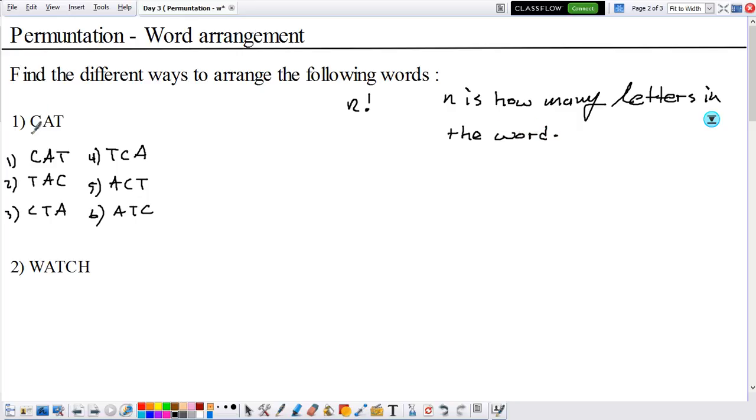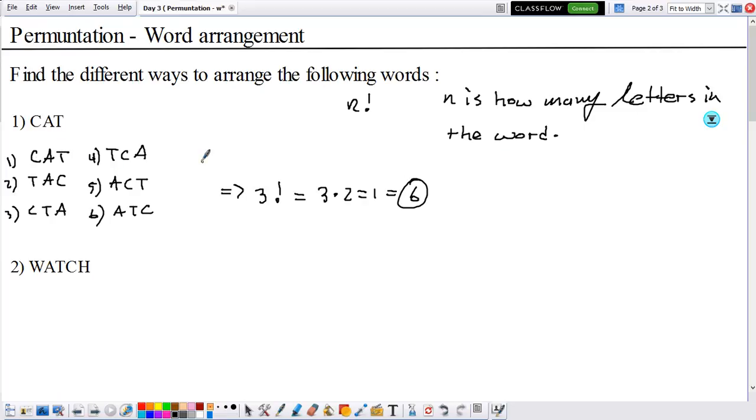So now let's look at the first example here. How many letters do we have? We have 3 letters, CTA. So let's see if this is true. We know that we can rearrange it and come up with 6 different ways. So at least in this example, n is 3 because we got 3 letters. So if we follow this rule, then we know that we can have 3 factorial, which is 3 times 2 times 1, which is exactly 6, which matches how many ways we can rearrange a word.